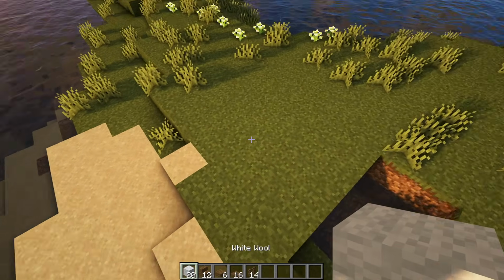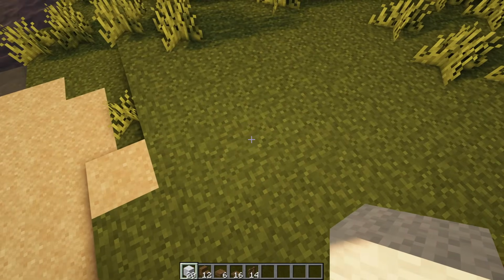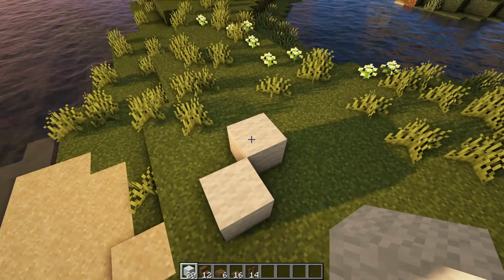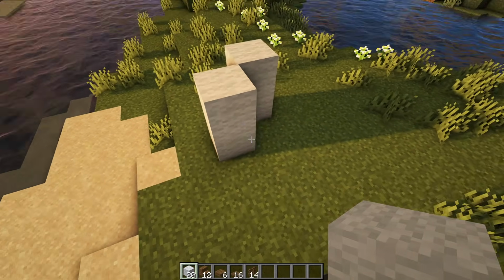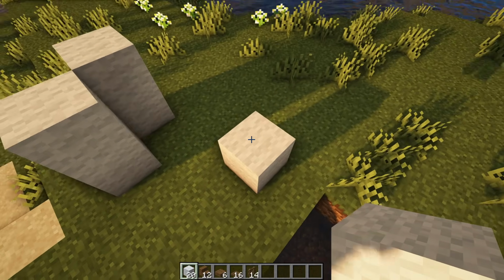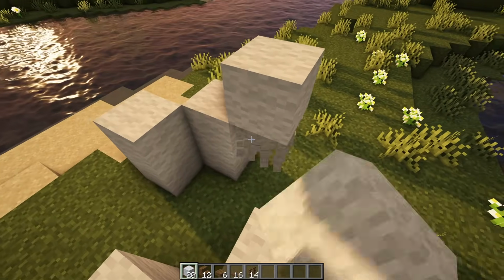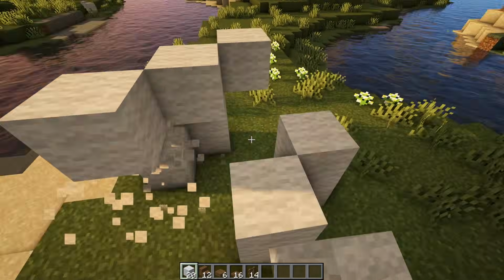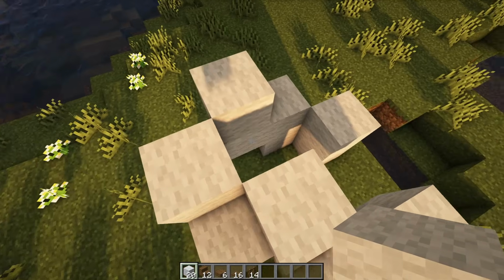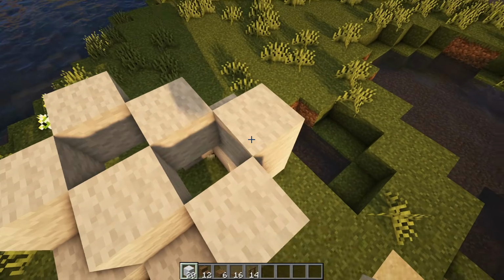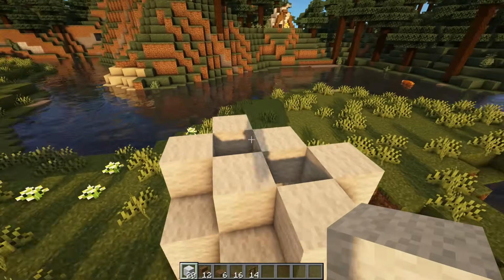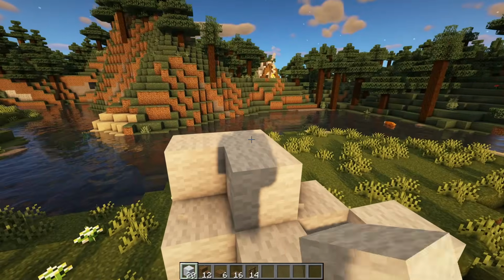A little bit less wool for this one right here, but we can start by placing 2 wall blocks just like that and bring them up by another one on top of those. Leave a gap of 1 in the middle and do the same on the other side. And now we need to have 3 more blocks above those, so we're going to have to place a temporary one underneath each of them and get rid of them afterwards, just like that. And then we can have 4 more blocks at the top here.